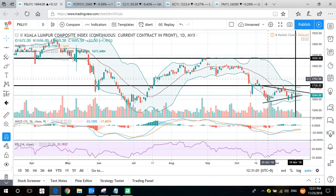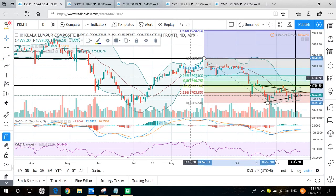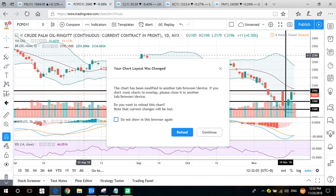If FKLI closes above 1730, MACD is likely to break above zero and the Bollinger Band is likely to expand upside. So 1730 is the first level to watch. Drawing Fibonacci levels, it may test 1760 at the 61.8% level. Close above that level is required to test the previous high of 1828. The 38.2% level is also equal to the resistance level around 1730. Summary for FKLI: sideways trend, no much signal, resistance at 1730, support at 1655.